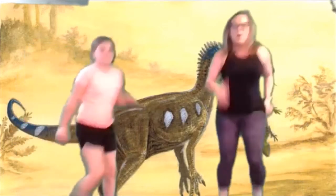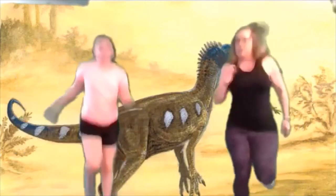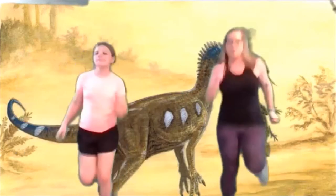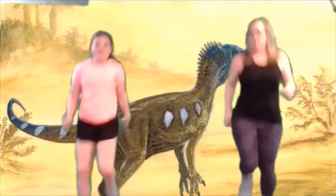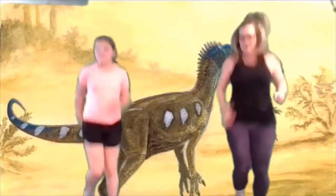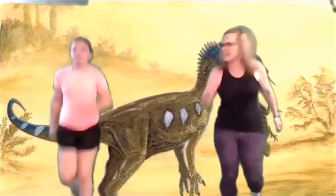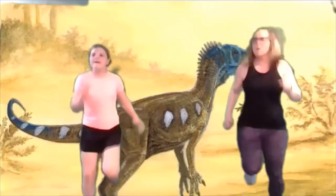So we're going to run, and his legs kind of went backwards, so we're going to run with our heels to our rear ends. He was able to run really, really fast. Let's try running a little faster. Let's see if we can run fast like the raptor. Oh, and let's slow it down again. I think we need to find something to eat. Let's go a little faster. Keep going like a raptor.